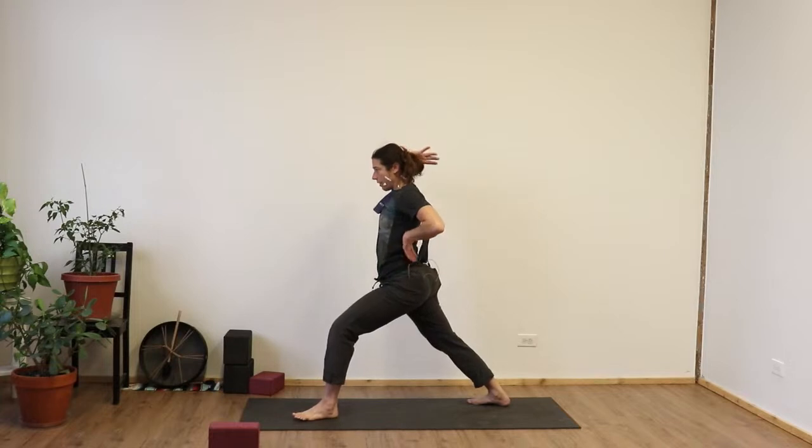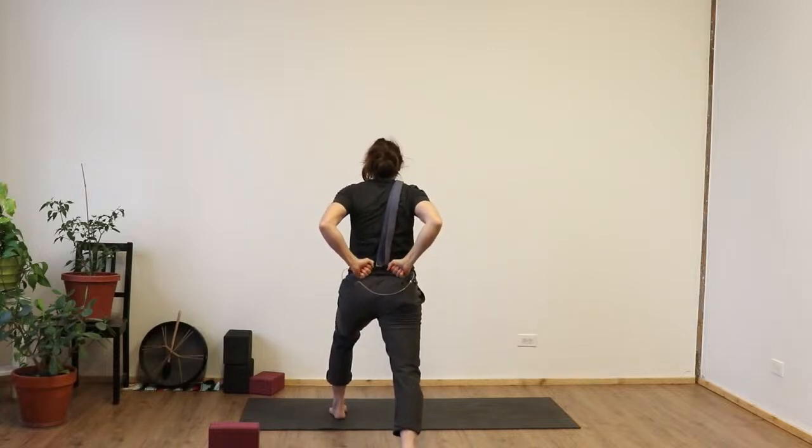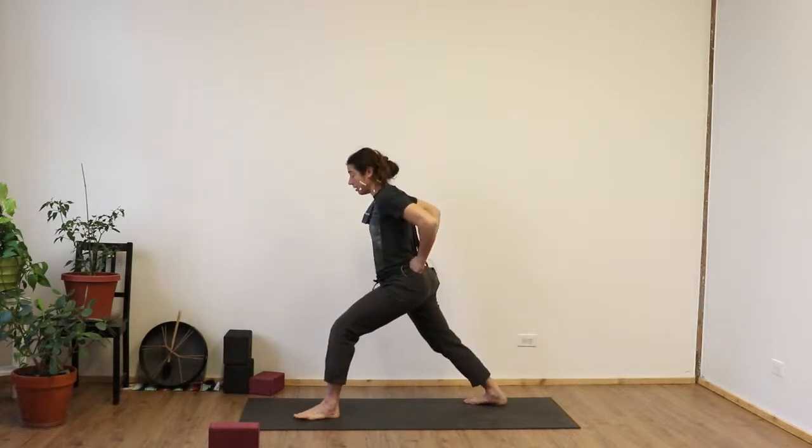Okay. And then when we release the hands from Archer, place both hands on the back of the hips, either with fists, like so, or thumb and forefinger. Whatever allows you to also be able to gather elbow toward elbow. So there will be a little back muscular engagement here.